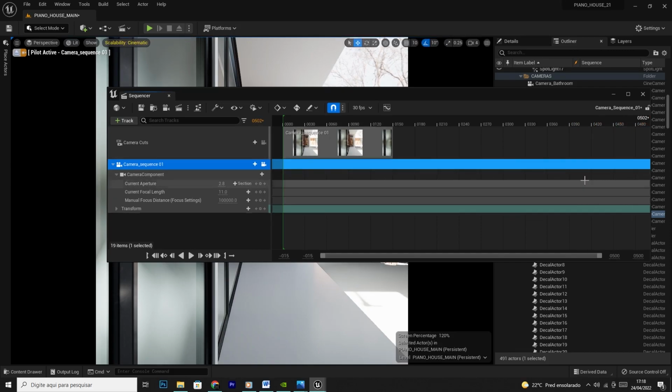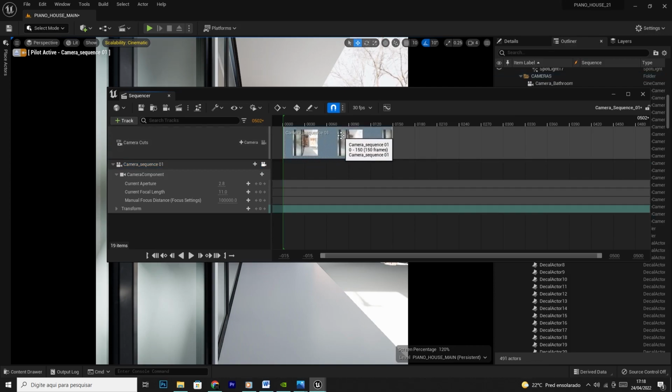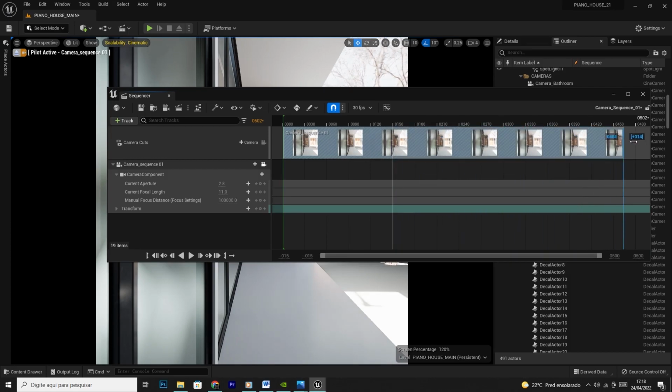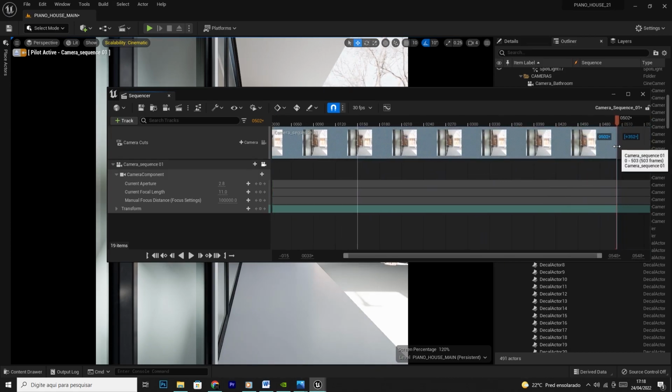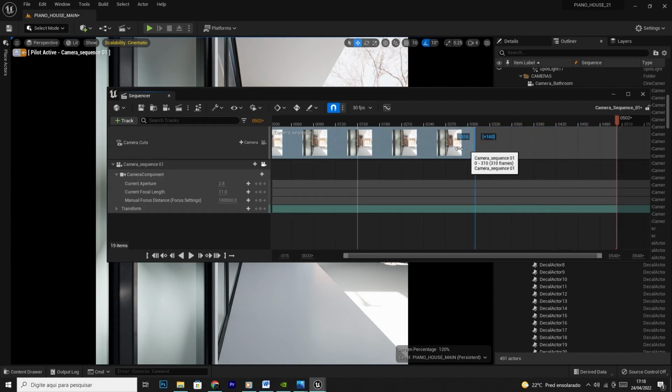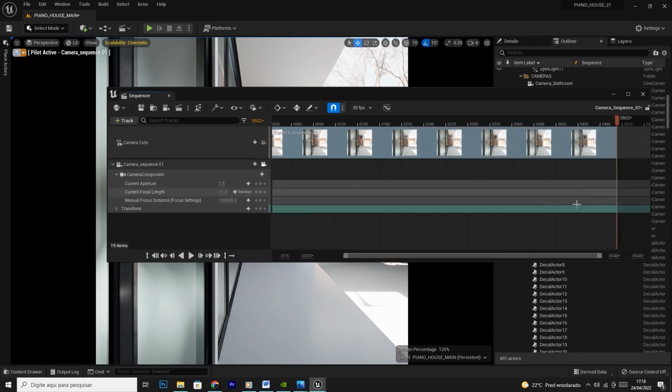Nice. But our camera is being captured until 150. What do we have to do? Well, we can increase this to 500 or 400, 270, 210. You know, we want 400.